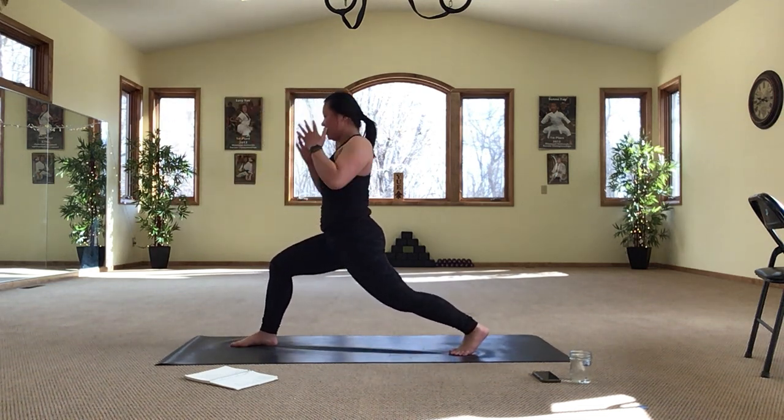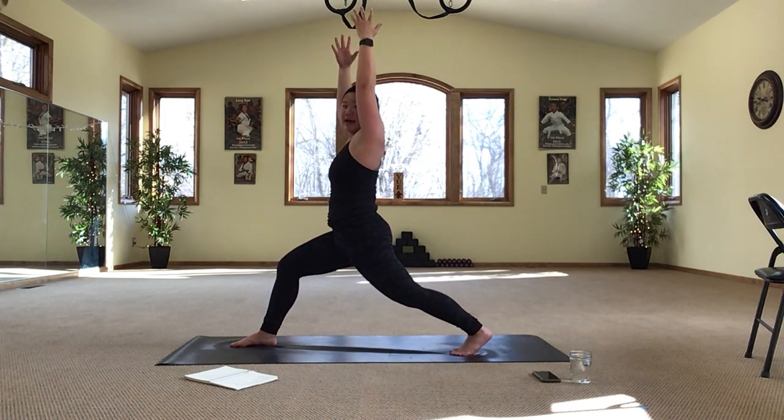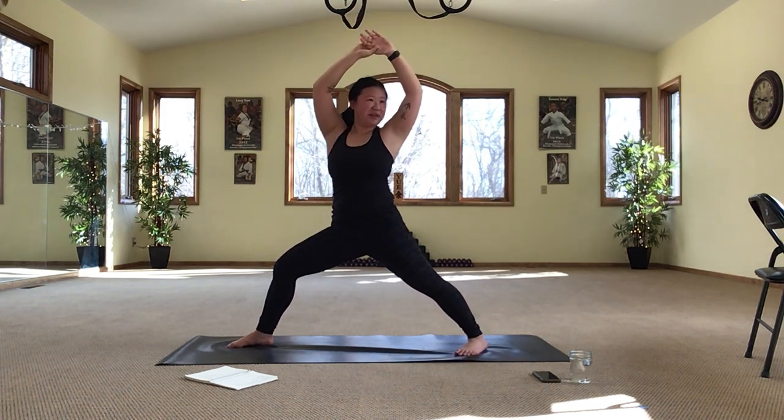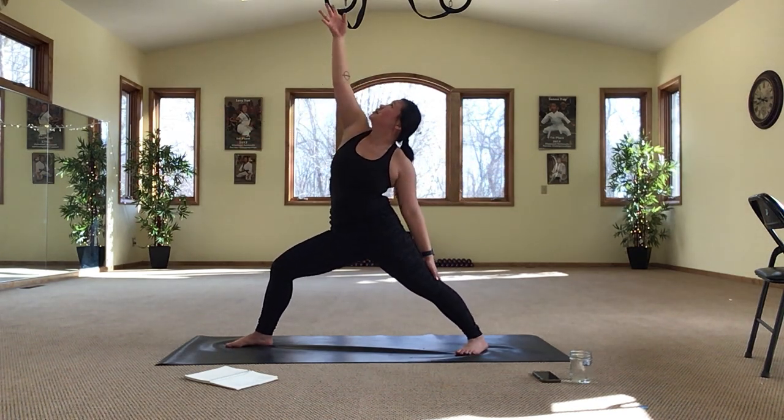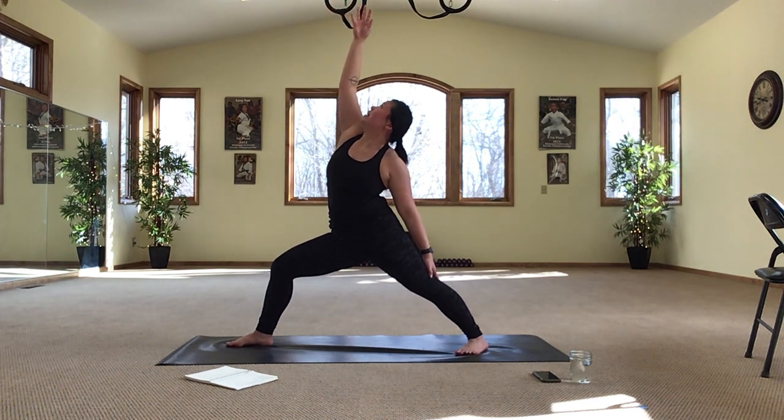Inhale, crescent lunge. Reach your arms up high. Exhale, warrior two, swing your back heel down. Open up your arms. Inhale, reverse warrior, reach your front arm straight up high, keep that bend in your front knee.